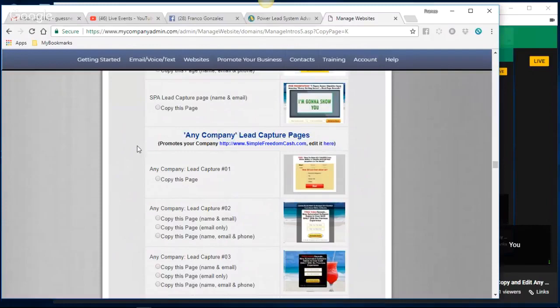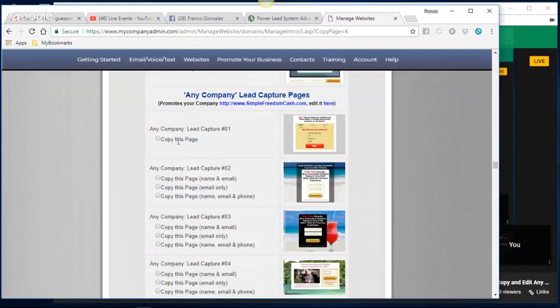These are lead capture pages that are generic and universal. You can use them as is for make money from home offers. Hey, let me show you a fun way to make money from home. It's a generic offer, but you can point them to whatever presentation you want, whether it's a ClickBank product, your MLM, or whatever affiliate program, for making money online or whatever. These capture pages right off the shelf, they work. Also, notice you can make a copy of one of these templates for yourself and then change the headline to whatever you want.